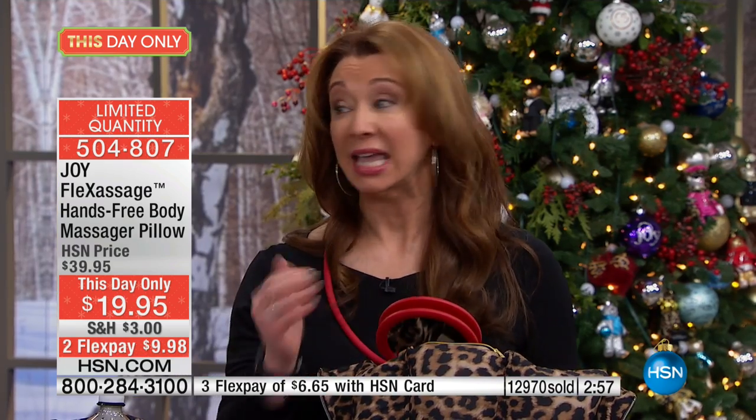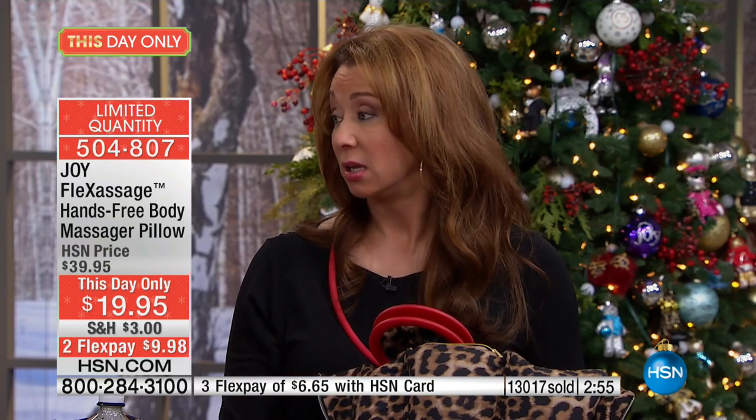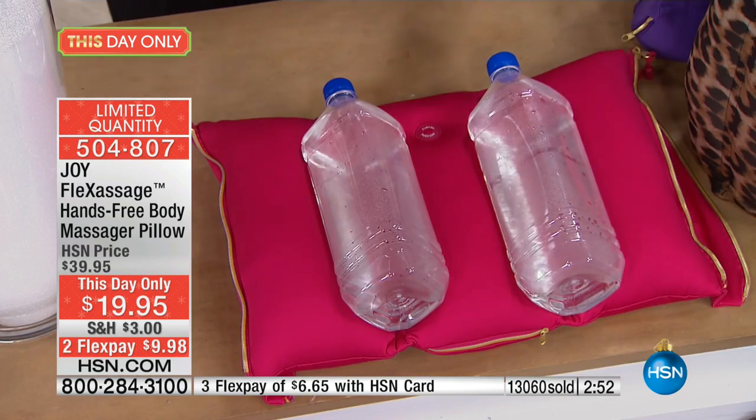I can tell you, I can't fly without this. And it weighs virtually nothing. It's really so light. You will travel with it.